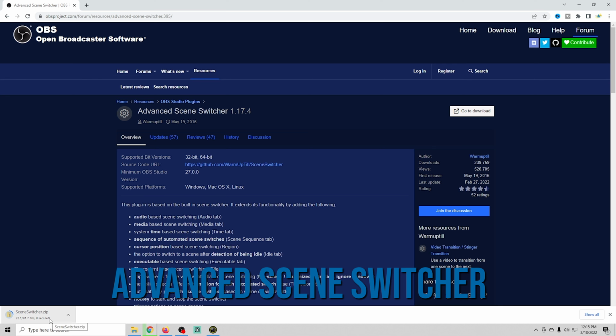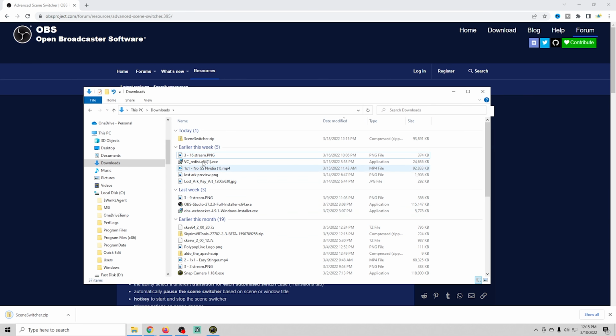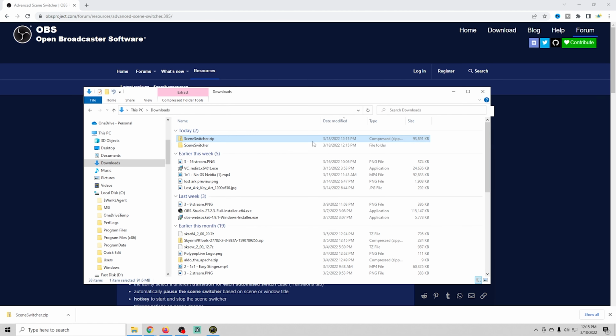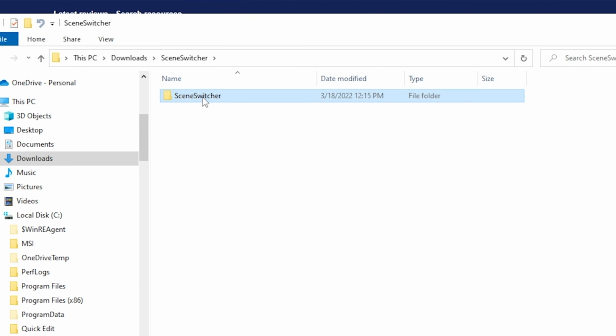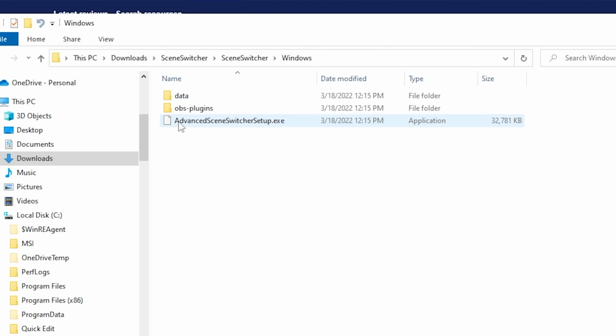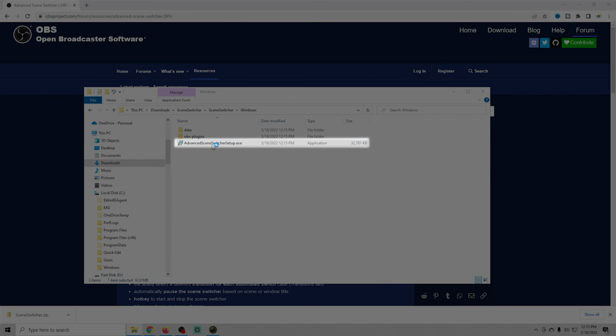We're going to click go to downloads. It automatically downloads the package that has everything in it for all of the different operating systems you might be using. What I'm going to do is right click on that package in my downloads, and I'm going to extract it. And I'm going to go into the extracted folder and select the operating system I'm using, in this case Windows. And then of course I can just copy the folders out and put them in that same OBS Studio folder, or I can run the install.